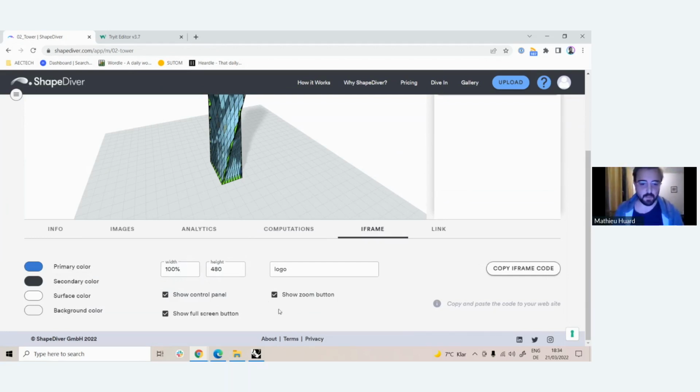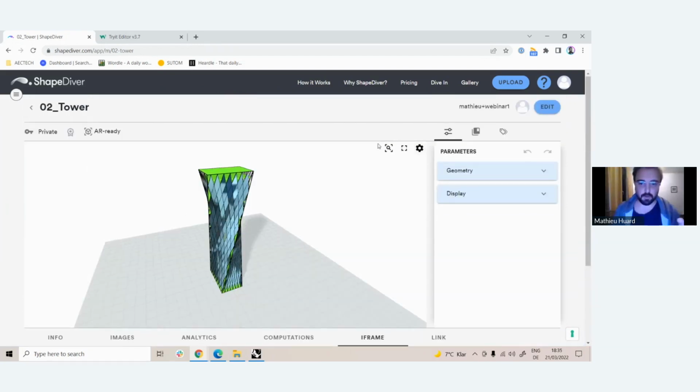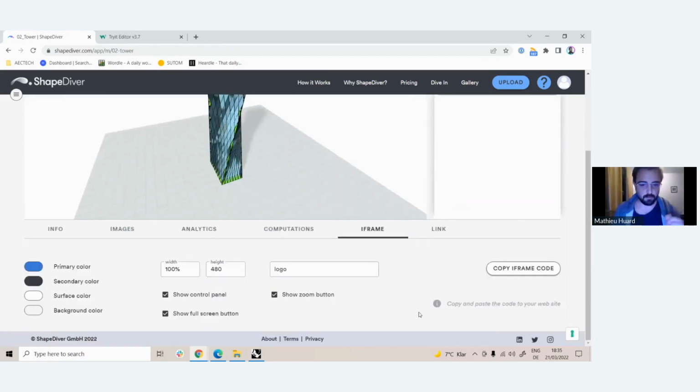Defining the size, of course, showing or hiding the various buttons that are inside of the 3D canvas. And also a new setting: you can here define a logo of your company or of the application that you want to create by just adding the URL of the logo, of the image.